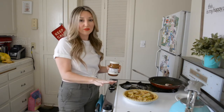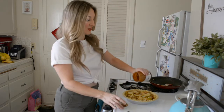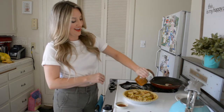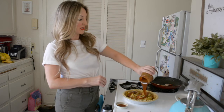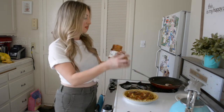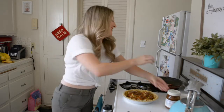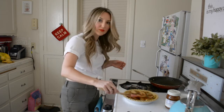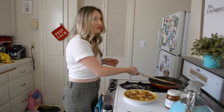Now, first of all, we've got a really good caramel thing going on in here. So I am not gonna add very much of this. This is really just, is it gonna move? And I don't want to add too much because we've got so much going on in here already. Gorgeous. Ooh, now I just want some ice cream. All right, let's go ahead and just spread that over. Easy, right? I mean, we sauteed some apples and then we added caramel.